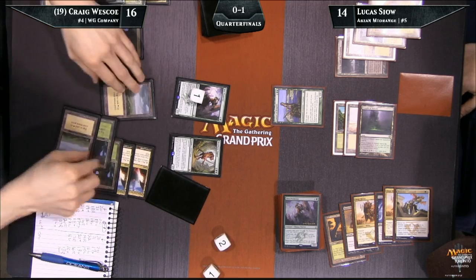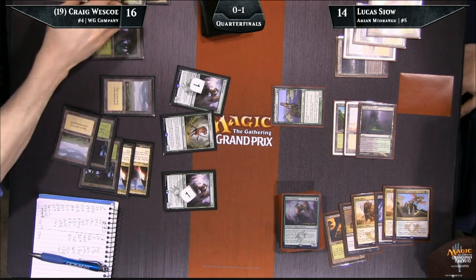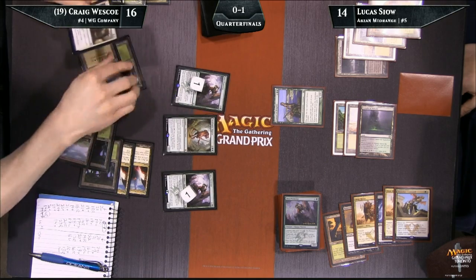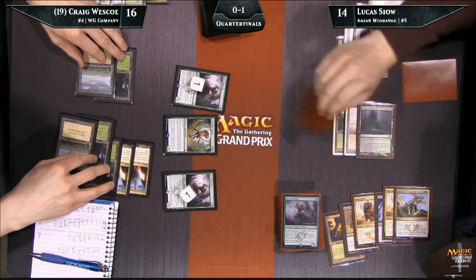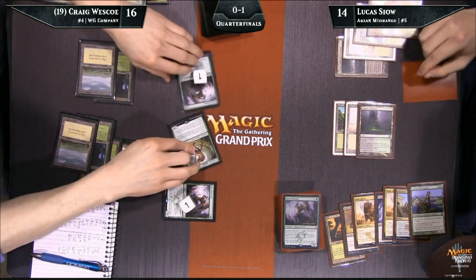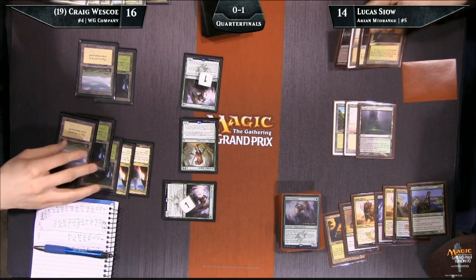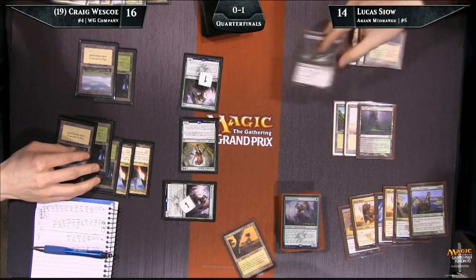And there it is, the other Den Protector. And you know what? Waste no time, Craig Wescoe. Just go off right now. He's going to get back Valorous Stance, which can actually just get rid of the Courser immediately. Wow. So he's going to stop any extra cards that Lucas Siow could have, as that's his best threat. He knows that the best thing he can do is draw the Den Protector next turn. He's got an unknown card in hand, but in the meantime, crunch in for 6.